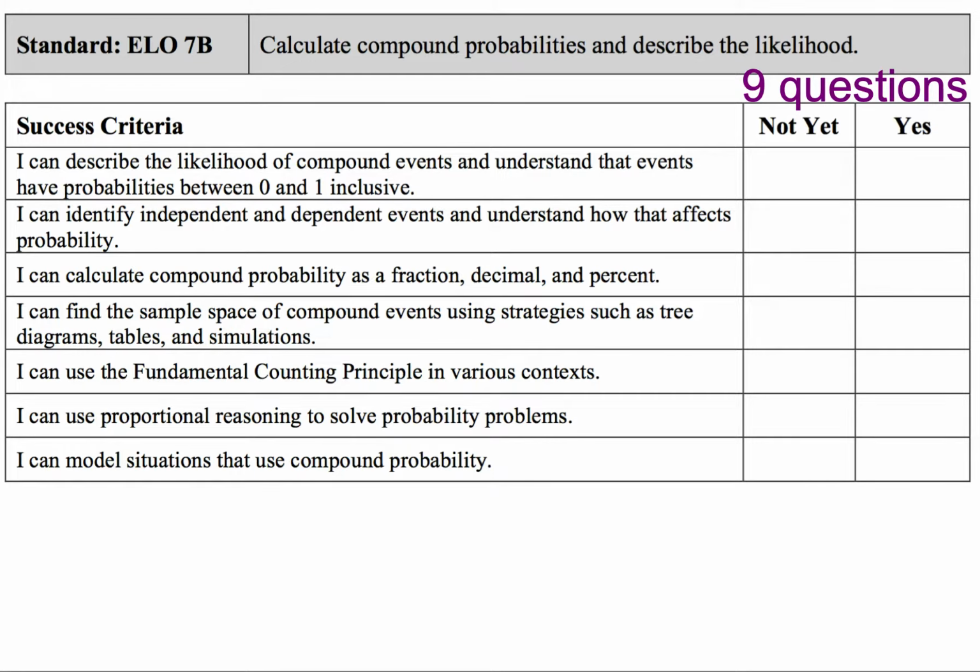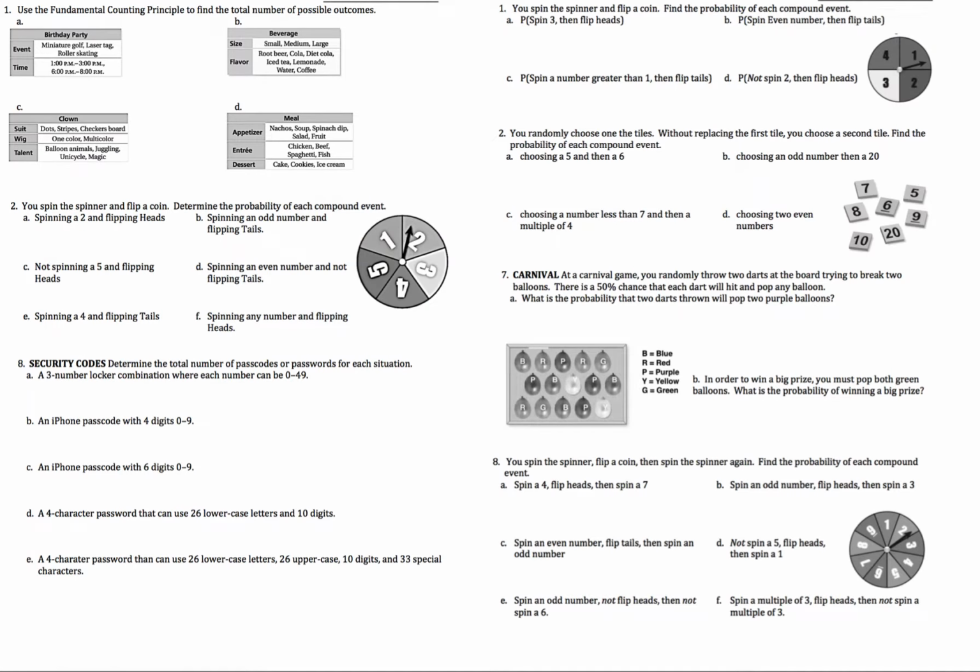I can use the fundamental counting principle in various contexts. I can use proportional reasoning to solve probability problems. I can model situations that use compound probability. Consider looking at any of these lesson videos for more information. Here are some examples from the practice. You may consider looking at these correction videos, specifically the parts where I go over the answers, for help on this.